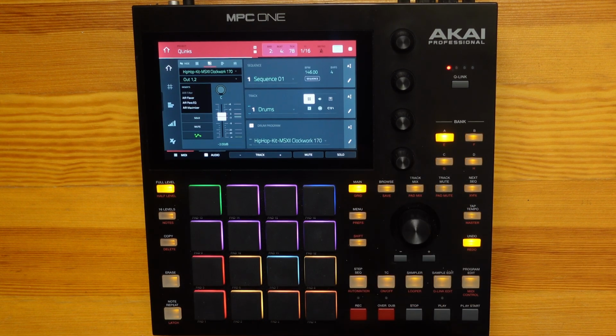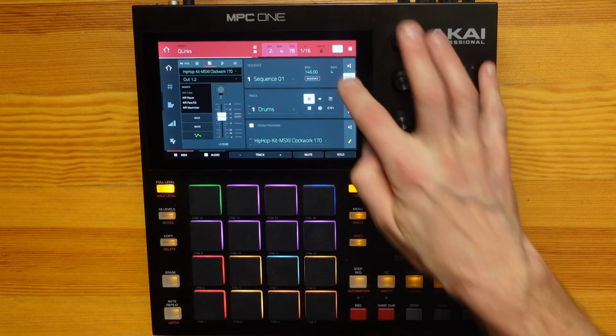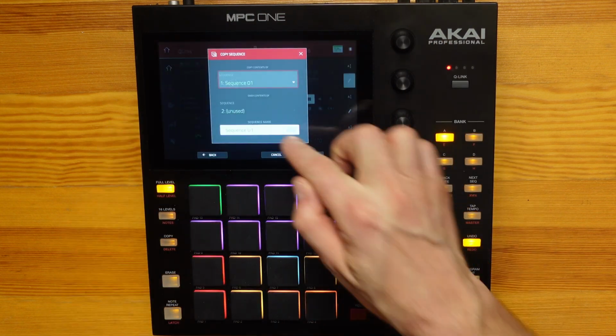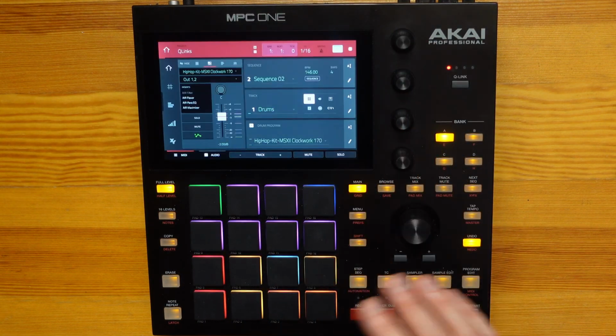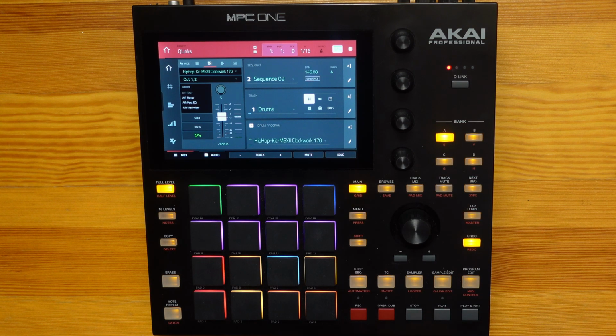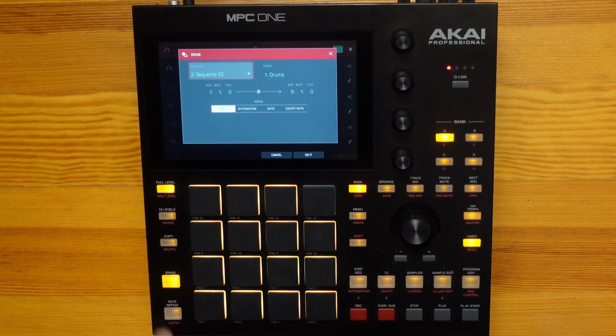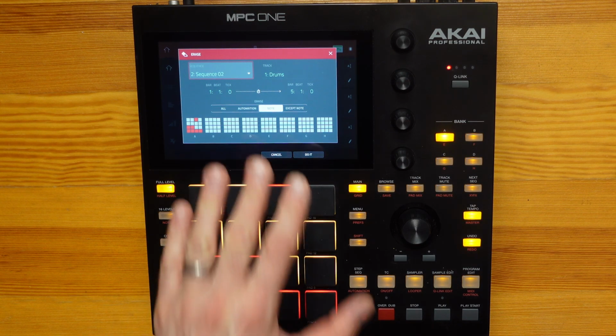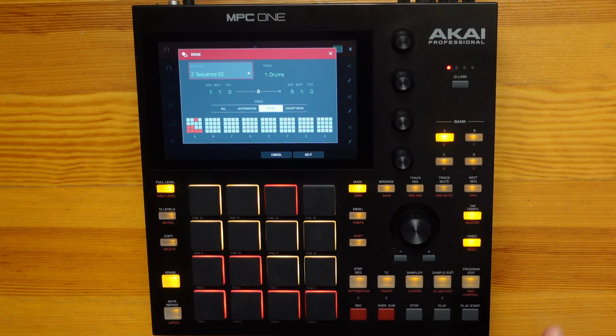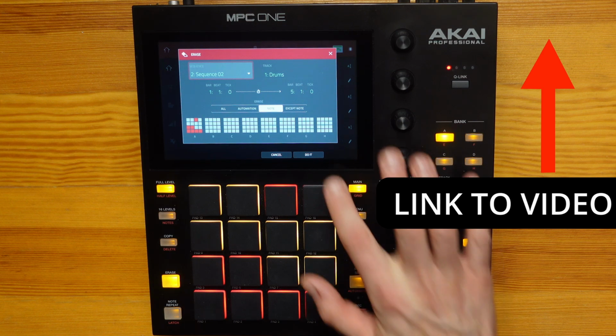So just to demonstrate that, let's go back into our main. Let's go in and let's copy this sequence from 1 over to 2. Do it. And now within this sequence in the drums, we're going to use our handy erase button right here and just eliminate some notes. So I want to take out the kick, the clap, the other kick, that one, and that guy, and that guy. If you want a full breakdown of the erase mode, check out this video linked right up here to get a full breakdown of how this all works. But I'm going to hit do it.